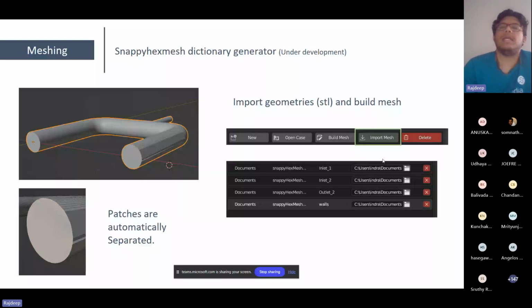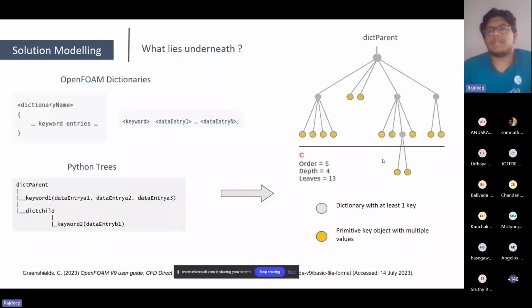It helps you very easily import geometries into Blender, and then it automatically builds up the patches and the boundary layers for you. But this is not there in the latest version because it's under development. So I'm assuming that by the end of the month of July, you will also have this feature. But all of this is really possible because underneath we have a Python API which does the majority of the heavy work.